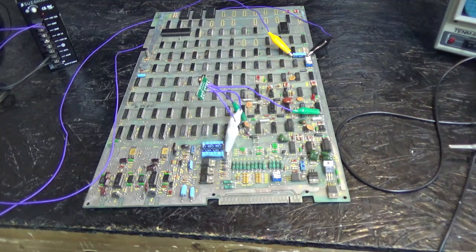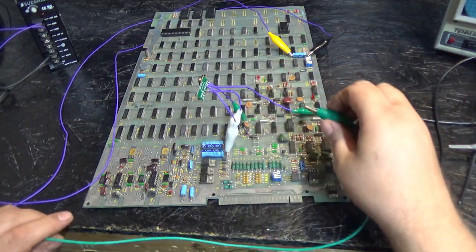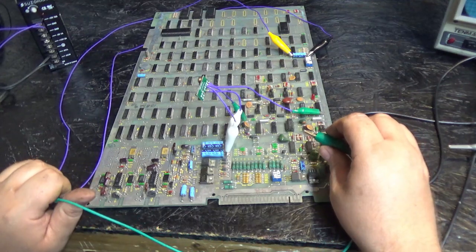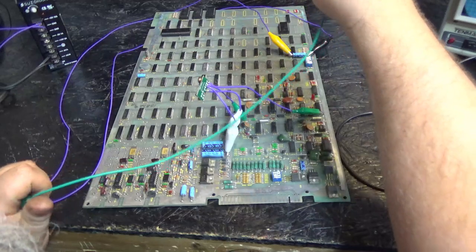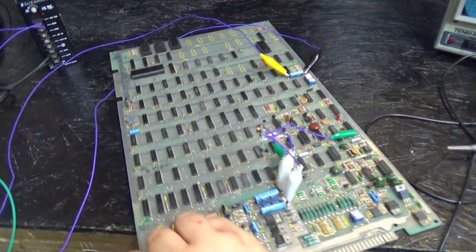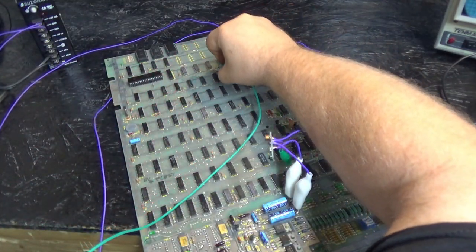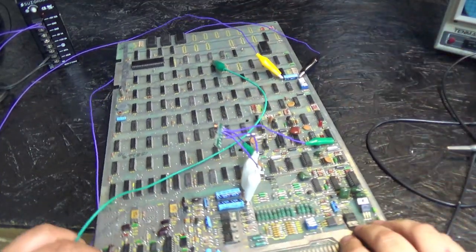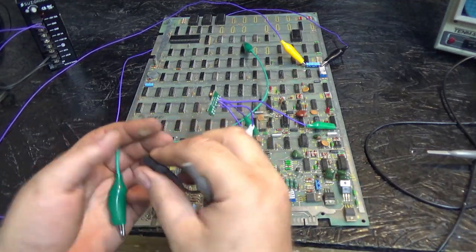Okay, see here, I got another alligator clip. Let's find a better, where's a good ground? It's not already here. Ground up here somewhere. Is that a ground? Can't see. Okay, so here's a ground, right here. Let's connect that to one of my scope grounds.